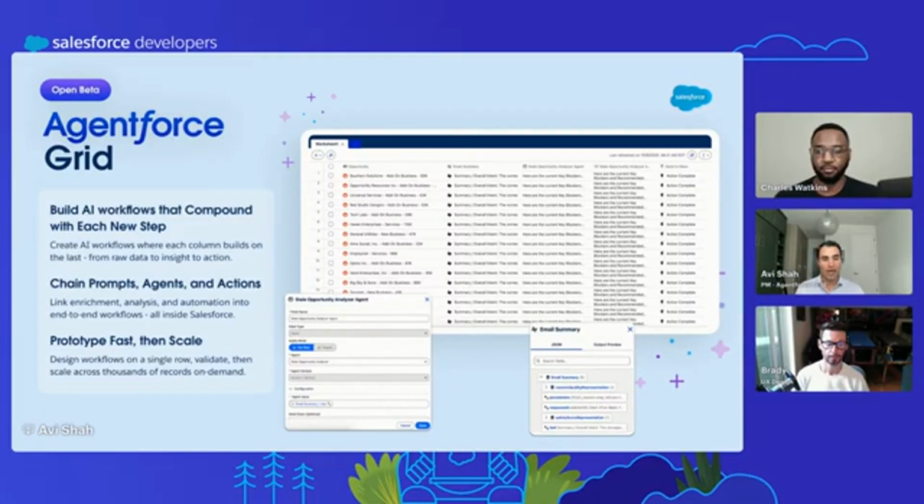And then number 2 is, as you start thinking about building out some more of these multi-step workflows, we wanted to make it really easy to take context from one step of the workflow and pass it in as input to another step of the workflow. And so I'll show you a little bit about what we mean by that, but those are the 2 key concepts that Grid has, outside of it being a spreadsheet, being intuitive.